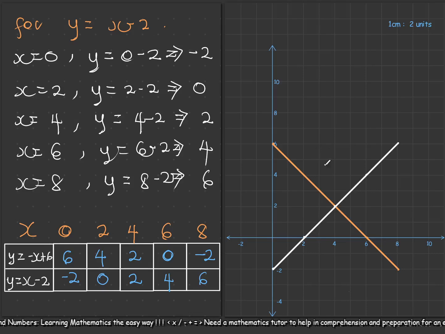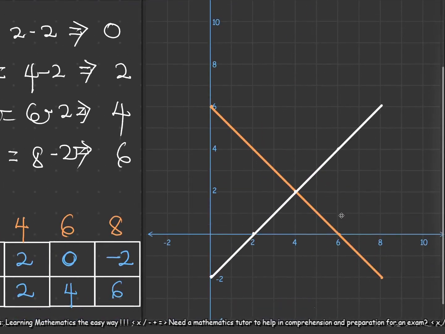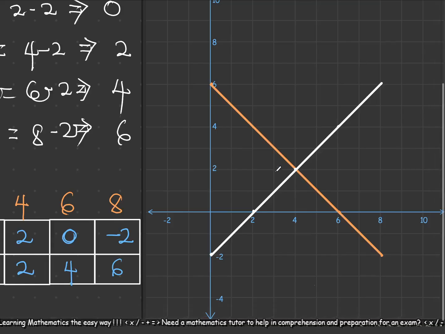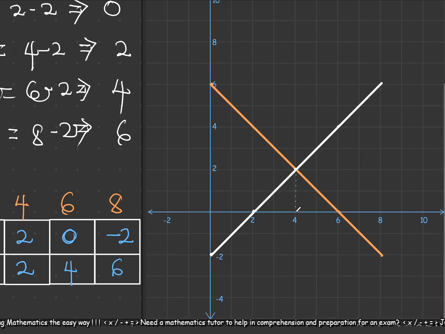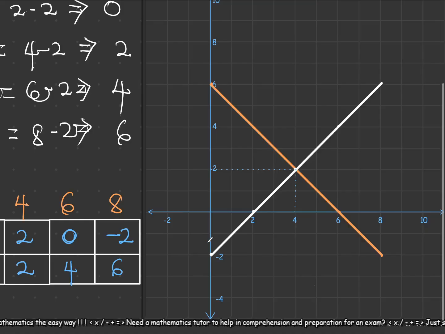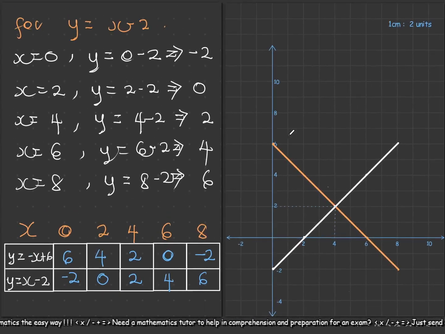So at this point, you now look at where both lines intersect. The point where you have the intersection of both lines. Looking at it carefully, this is the point. So let me zoom in so you see that clearly. This here is the point where both lines intersect. So we then look for its x and y coordinate. So I'm tracing it down to this point, and I'll trace it down to this point as well. It simply means that at the point where both x and then y meet, we have what? X being 4 and y being 2.